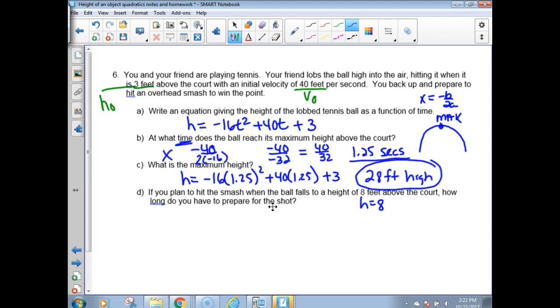Okay, let's put on the grapher. You could put in 8 in here. Let's put in our equation in y1 about the path of the ball over time. And in y2, let's put in 8 and see the intersection. What that's going to give us is something like this, and we'll find out the x part, which is your time.